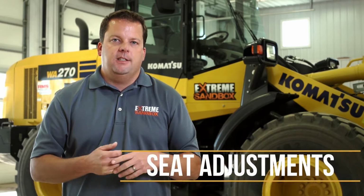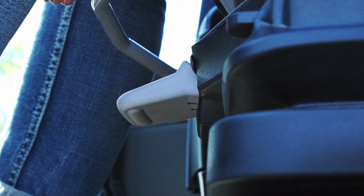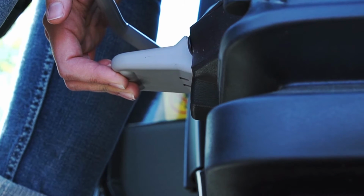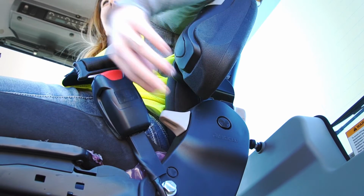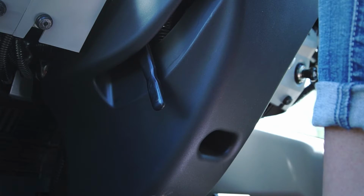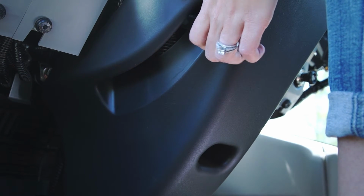Next, for seat adjustments, there's a grab bar right in the very front that'll slide the seat forward and back. Below that, you have an air ride control. All of our equipment has air ride seats, so you can adjust it up or down. And then you have a backrest adjustment. Over on the back corner, that'll actually tilt the seat back or forward. And then the final piece is your steering column adjustment. If you need to move the steering wheel closer or farther, just like in your car, there's a little lever on the side there. That'll bring that in closer or farther to you.